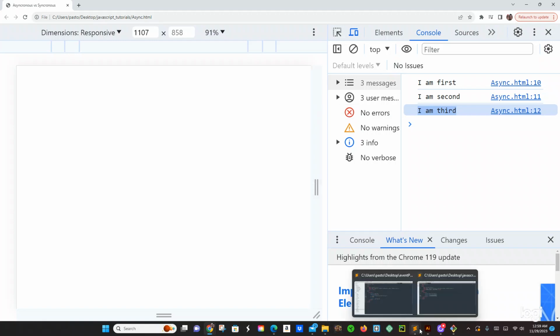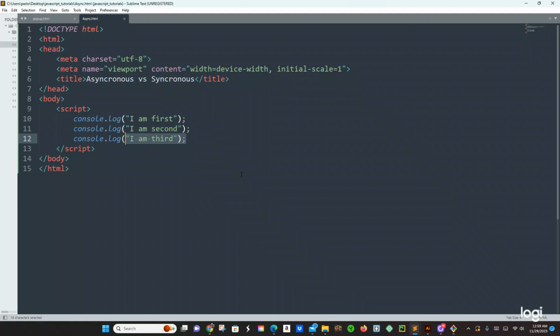Let's go back to the text editor. So how do we do that? In order to do that, we can use setTimeout to use asynchronous. What asynchronous JavaScript will do is the following. It says an asynchronous operation doesn't block the next task from commencing, even if the current task isn't complete yet. Okay, let's talk about that. Let's do an example.